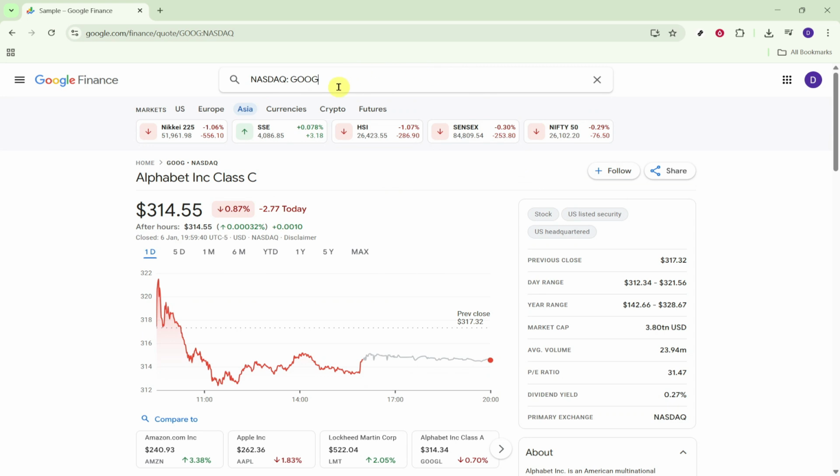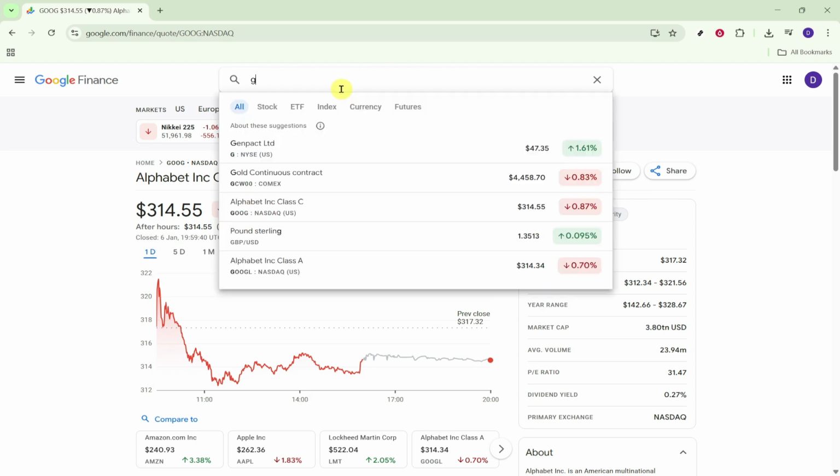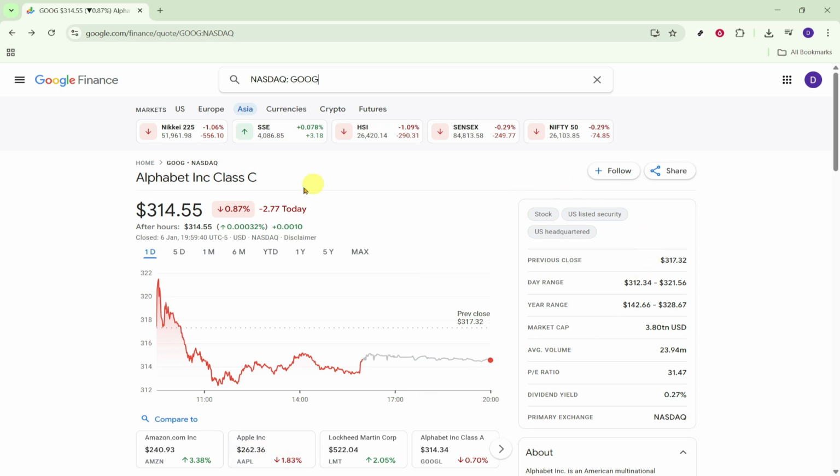Go ahead and type a sample stock. If you know the ticker, enter that. If not, start with the company name and then look for the correct ticker and exchange in the suggestions. If multiple entries appear for the same brand, choose the one that matches the exchange and region you need and note the currency shown so you're looking at the right market.